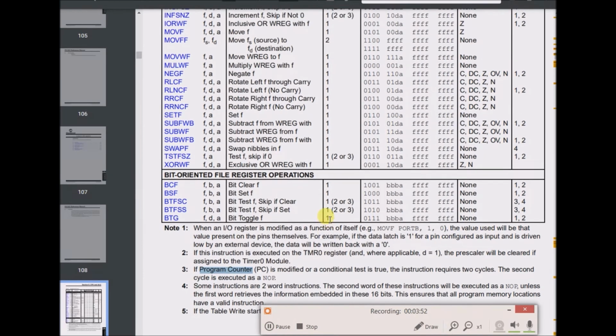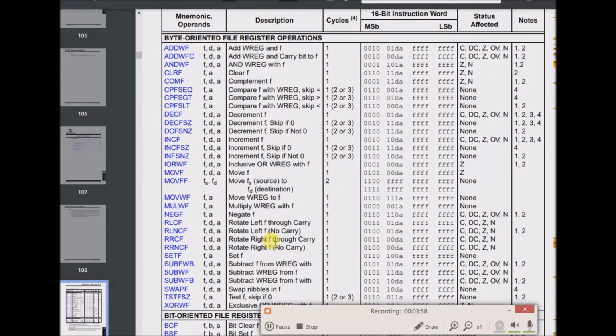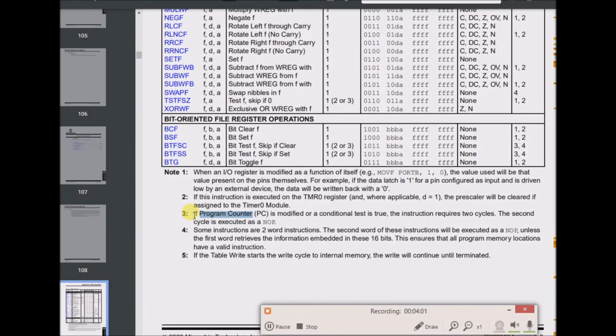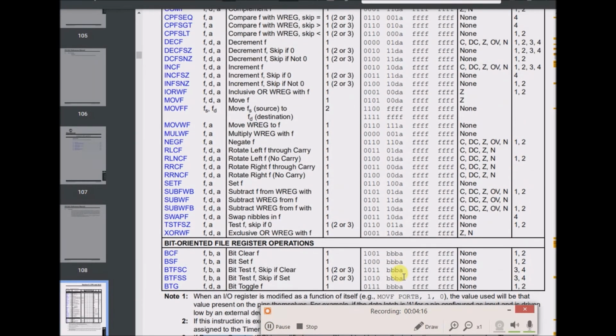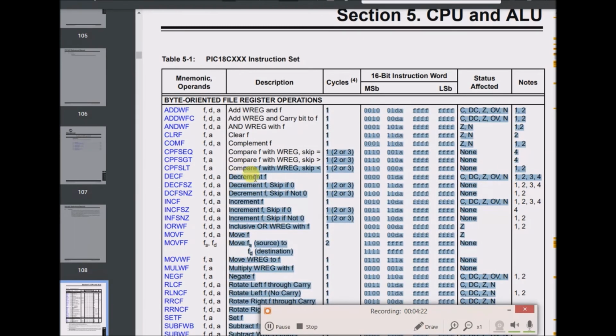Alright, so here I am on the instruction set instructions. Anyway, at the bottom here there's a note. If program counter is modified or a conditional test is true, the instruction requires 2 cycles. The second cycle is executed as a NOP. Anyway, here are the notes here, and all the ones with a 3 relate to the thing I just read.